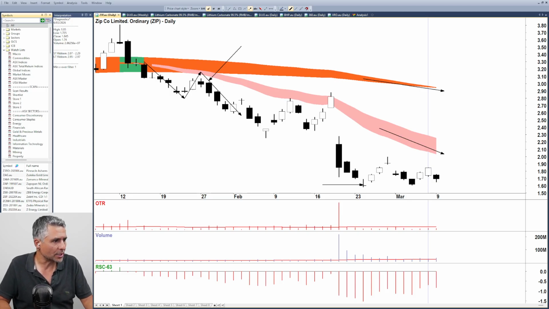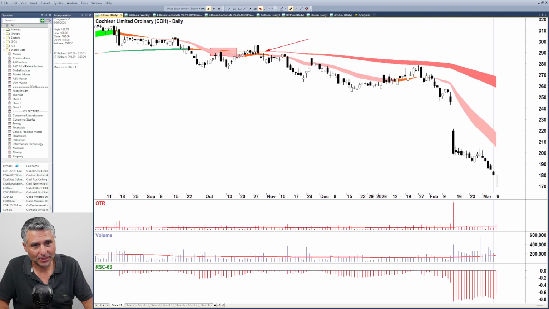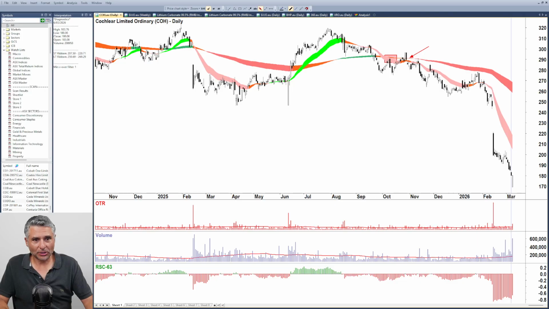Let's go to COH, where we're going to get another good example of a short trade, and that's the 4th, that's the 5th, that's the 6th. So as you can see there, that would have been a pretty decent day for this one to go ahead as a short trade, so not that it would have helped you out today. To be fair, that's a decent little short covering candle, isn't it? That one there on a day when the market got belted. That's a decent signal for me.